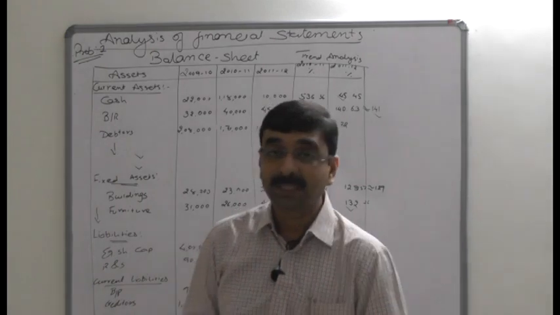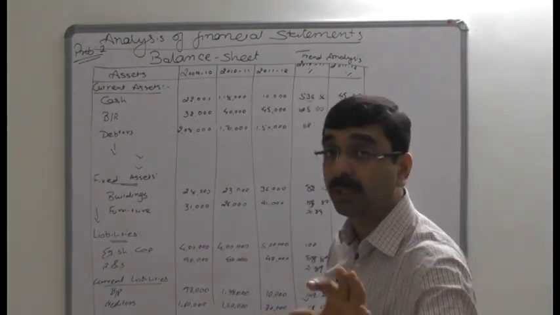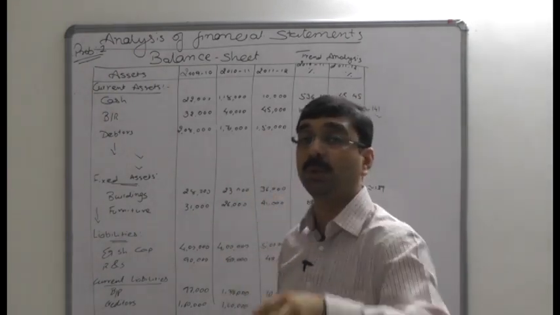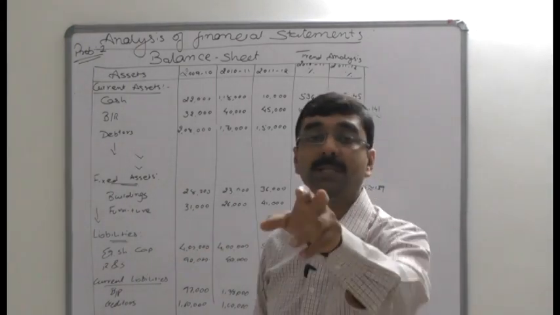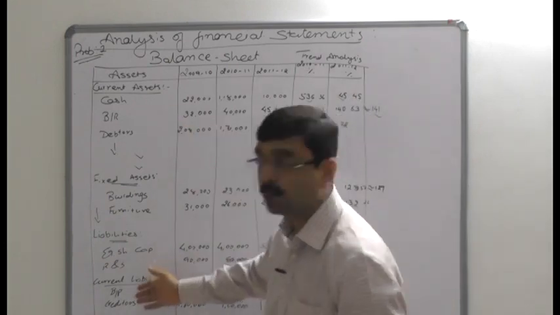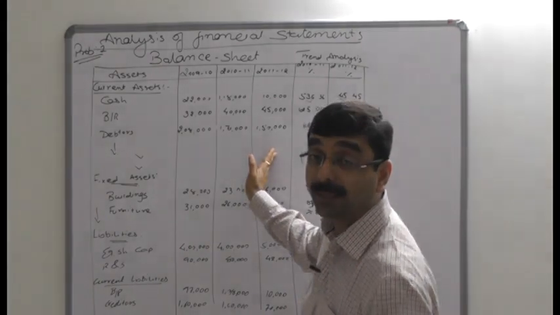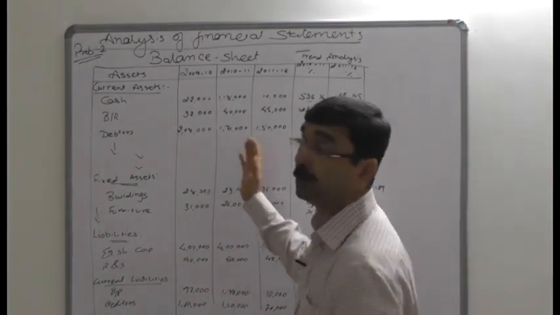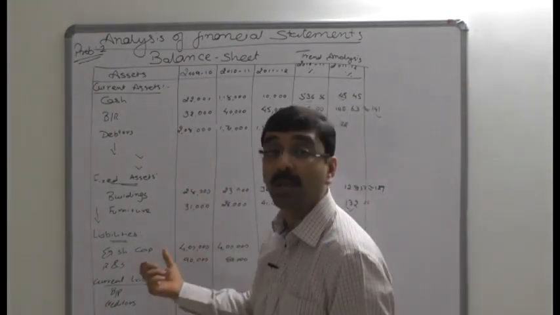So here, I am not taking all the information. The balance sheet has a lot of information. When you refer to the questions, you will get an idea. The whole balance sheet and profit and loss account is given in this particular problem, but a few items are taken to explain how these things would be calculated. That's step number 1. And what are the effects of the particular changes, and for the changes, how the calculation begins.